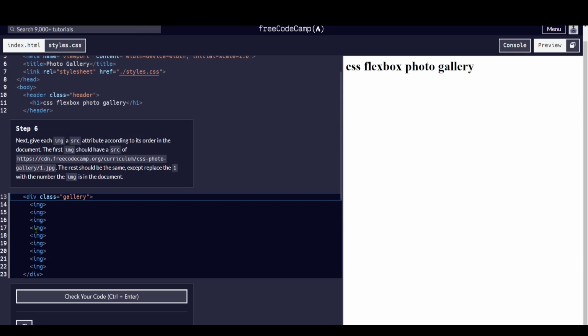Oh, what happened? Next, give each image a source attribute. Yeah, you know, actually a lot of programmers love to use single quotes. I'm different. Ha! CDN.